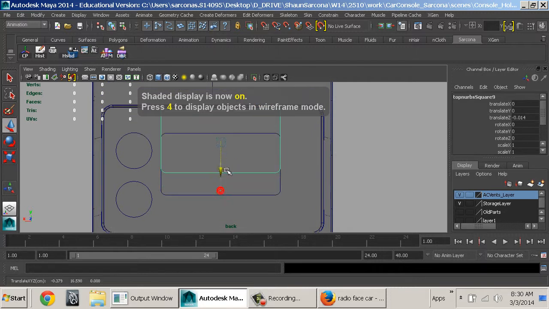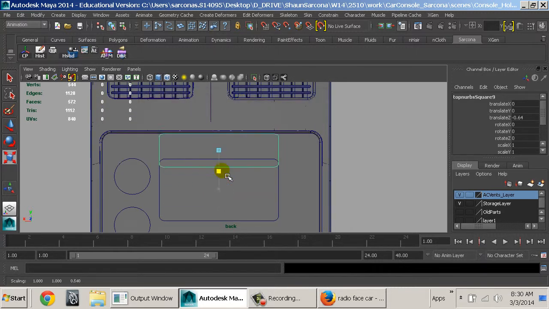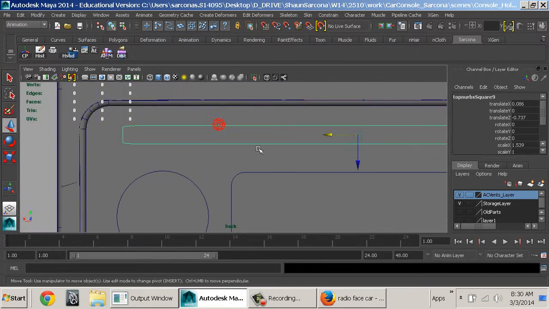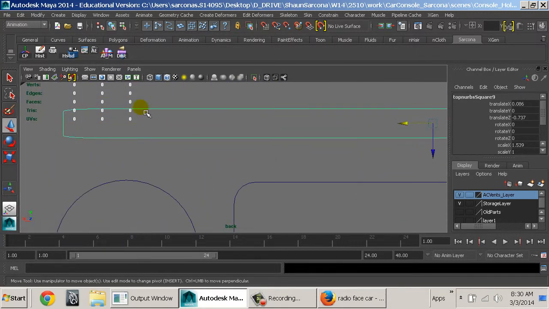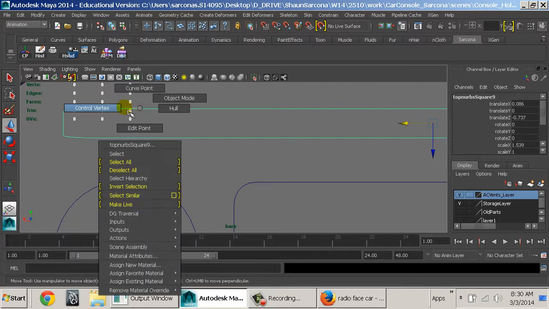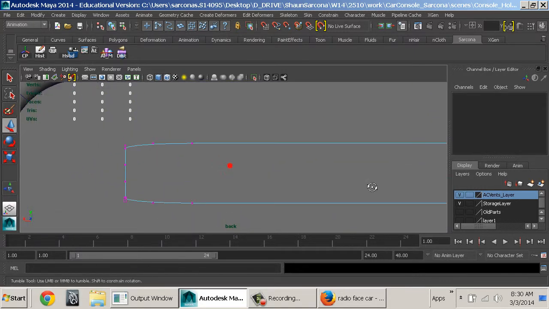I'm going to duplicate this up here, and I'm just going to resize it. Scale it up like this. This is going to be the CD player. If you're unfamiliar with what a CD is, it's these round discs that we used to play back in the 90s and 2000s before you could just download your music.